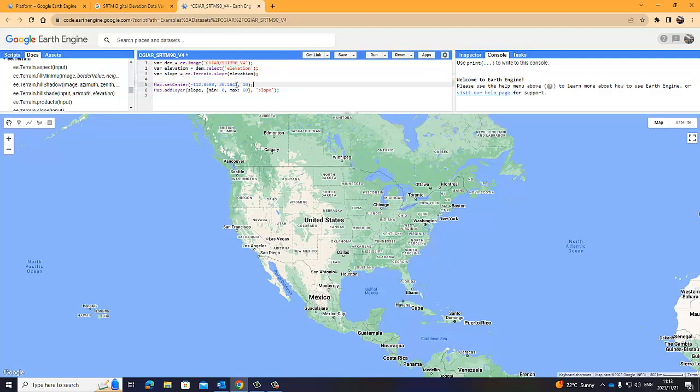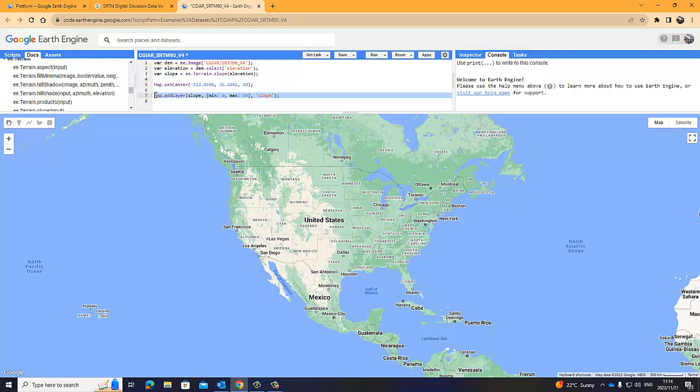The next code is the location of the map itself. So once you press run, it needs to focus at a specific area. And this is where we tell the editor where to locate or where to center the image. And again, we're going to be able to change that so that it centers around your region of interest. The scale here, very straightforward, is your zoom level. The higher that value, the more you zoom in. The lower the value, the more you zoom out.